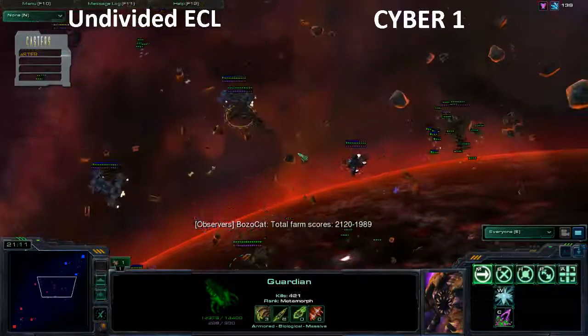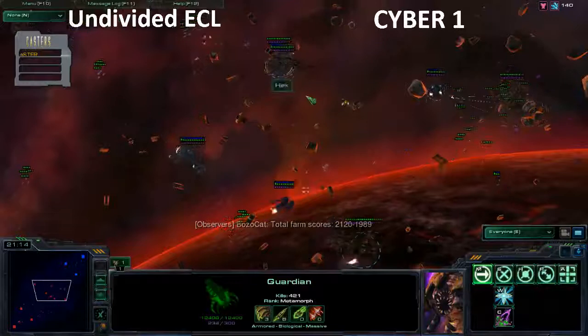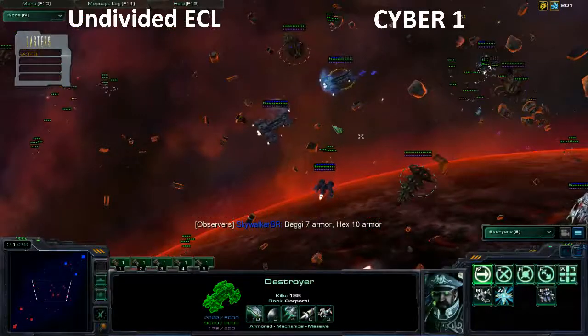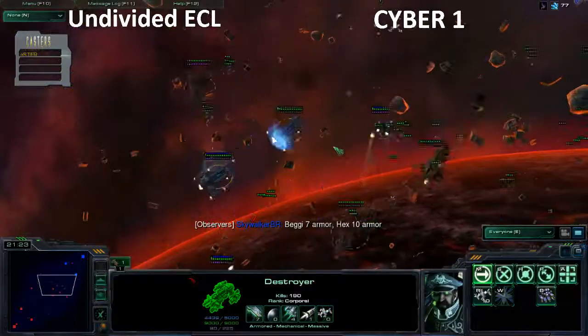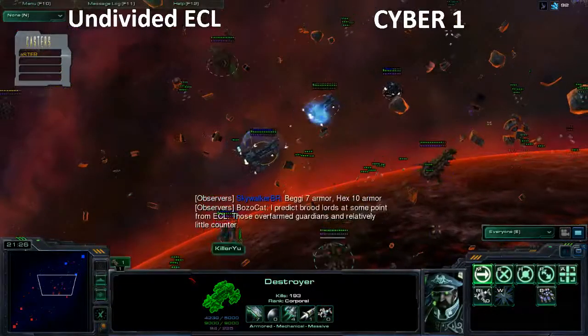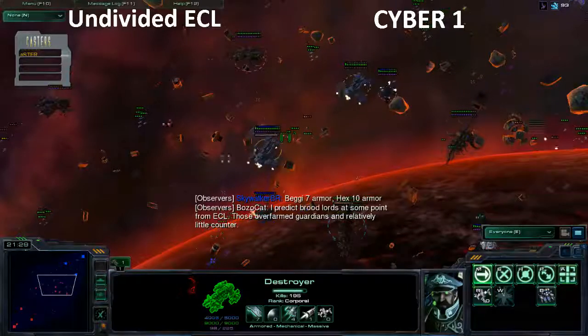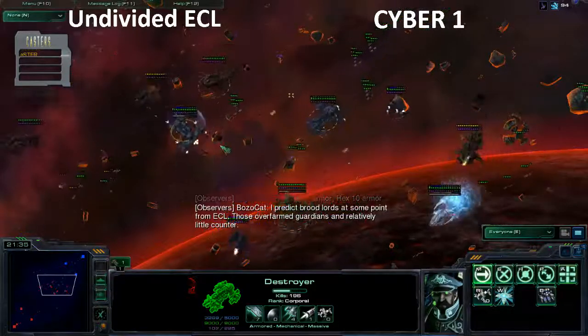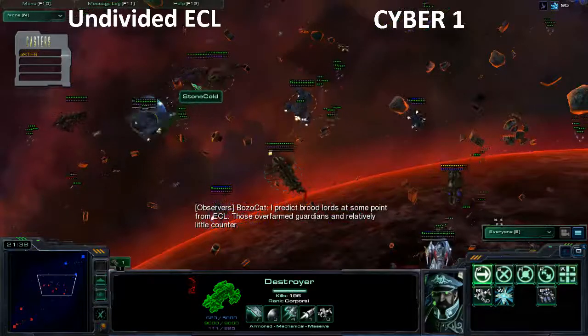Nothing overwhelming at the moment. Looking for their spot. Alright, there's Baggy Gats right there. EMP from Killer U goes on to Hex. There's the corrosives to try to encourage him to back off, and then he's going to turn and put some Gats on Stone Cold.